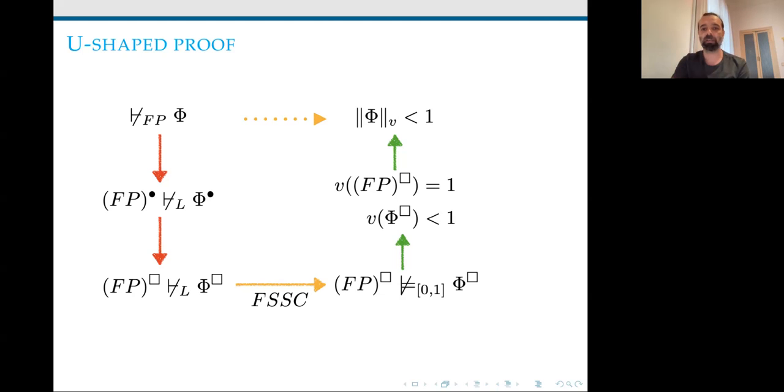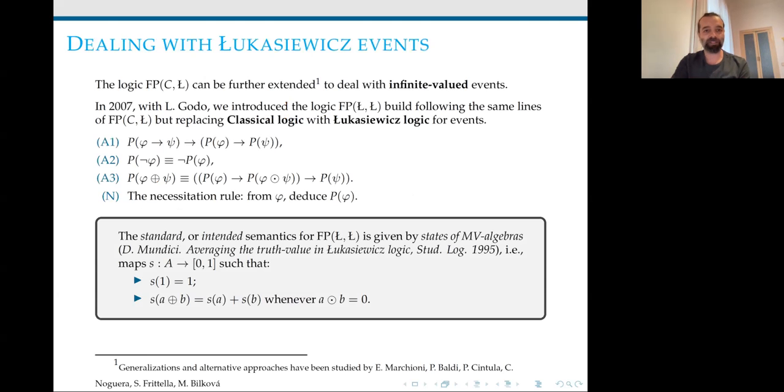Okay, we will see that this strategy doesn't always work. In fact, it doesn't work when you want to extend your logic to have more complex events, let's say. So for the classical case, and indeed whenever the logic for your events is locally finite, everything works because the last translation gives you a finite theory. But in general, when your logic is not locally finite, as in the case of Lukasiewicz logic, this strategy for the proof does not apply. So we have to invent another way to prove standard completeness.